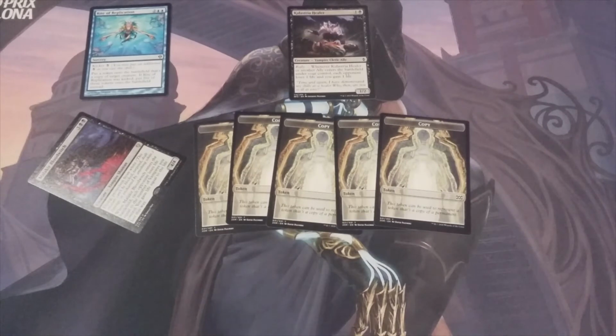A kicked Rite of Replication targeting Kalastria Healer will create 5 token copies of the creature. Each of these 5 creature tokens will trigger the original Kalastria Healer 5 times when they enter the battlefield. As these creature tokens enter the battlefield at the same time, they simultaneously see each other. Each token copy of Kalastria Healer triggers when it enters the battlefield and becomes triggered by each of the other 4 creature tokens. As a result, each Kalastria Healer creature token triggers 5 times.